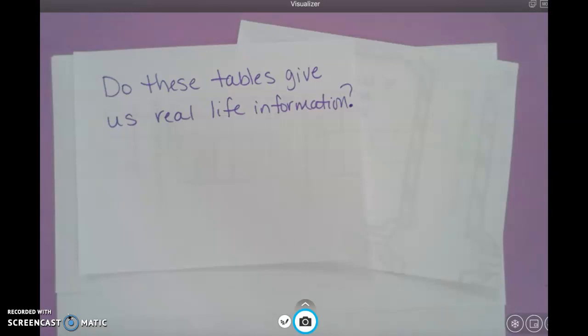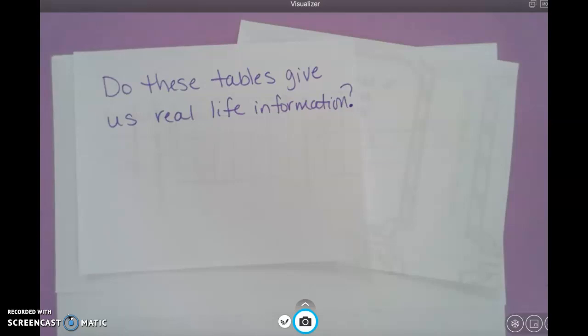I know many of you told me that language arts was your favorite subject when I asked for favorite subjects earlier in the year. So for those of you that really like language arts, you can think about this more as storytelling, and then we just note what's happening in the table.